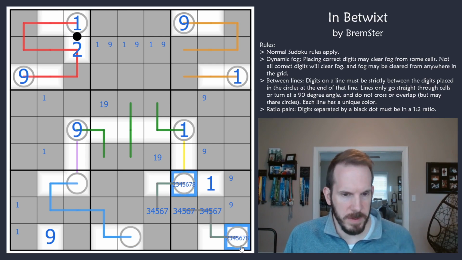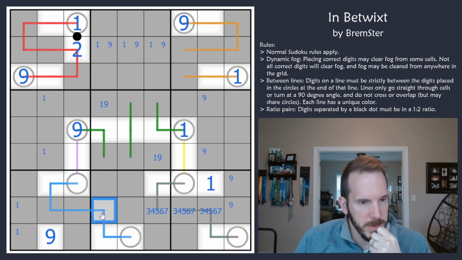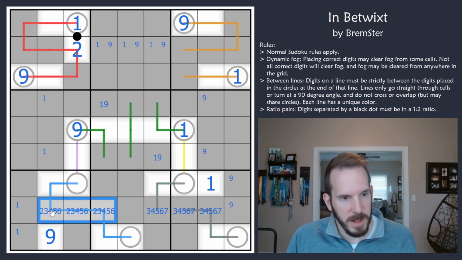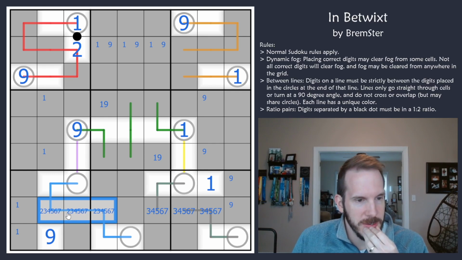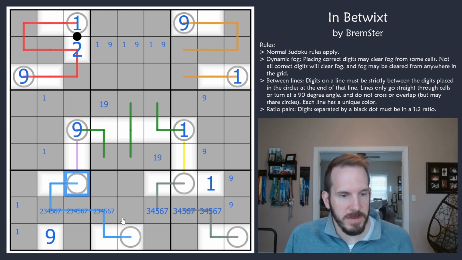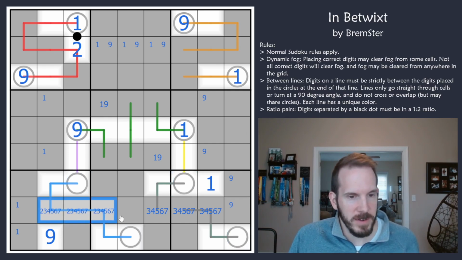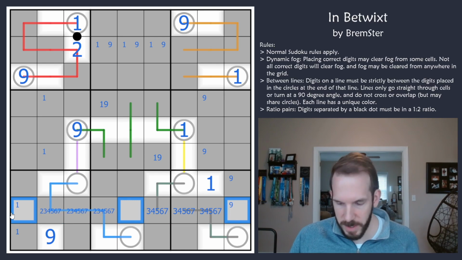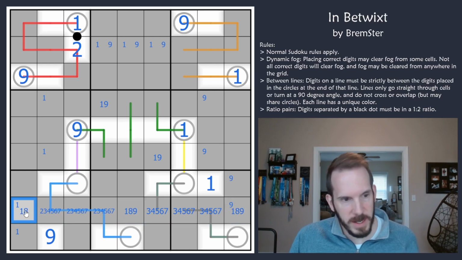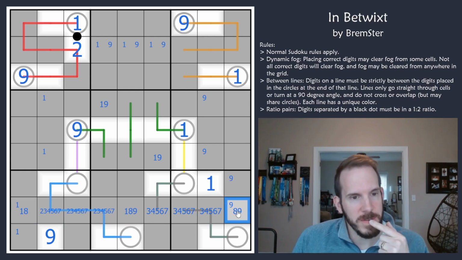I'm going to delete these pencil marks because it's a little bit too much for me, but I'm noticing that this is going to be between 2 and 7. And that's going to give us a lot, actually. So I mentioned 1 and 9 in this row, but now where's 8 going to go? Because the highest digit in any of these circles is 8, based on the positions of the 9s. And so 8 can't go in the lines either now. 1 and 9 were already by default. So this is actually a 1, 8, 9 triple, where 9 is not here and 1 is not here. That's pretty cool. It's nice geometry there.